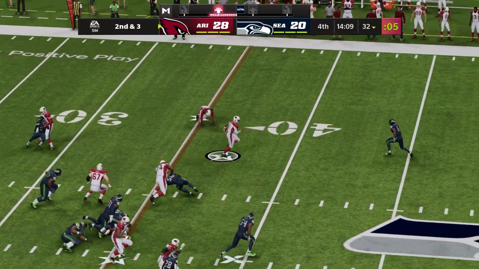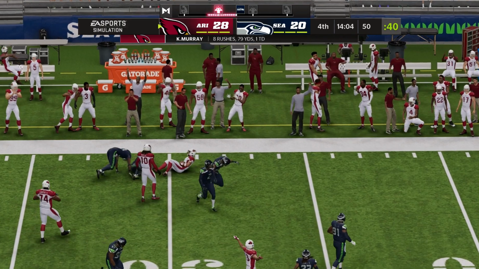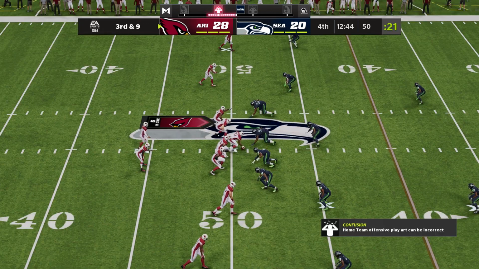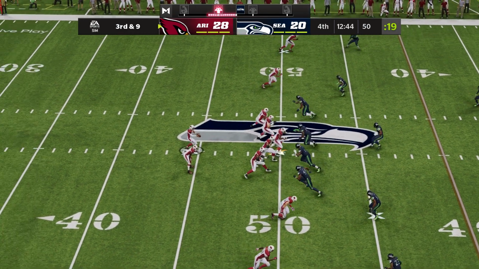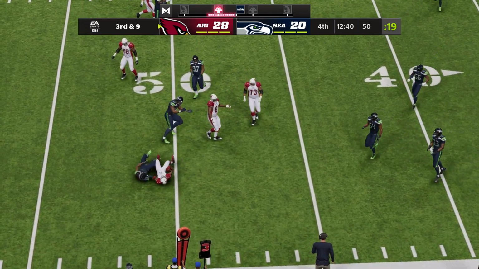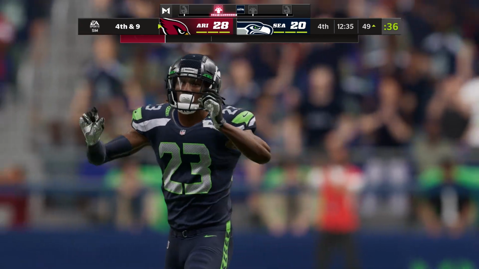Now they'll run the option to the short side left. And he gets this one to midfield before he's brought down. And that'll go for 5 to this point. This is 3rd and 9. Now Murray. He'll get this to his running back, Edmonds. And he's going to be taken down right at the line.